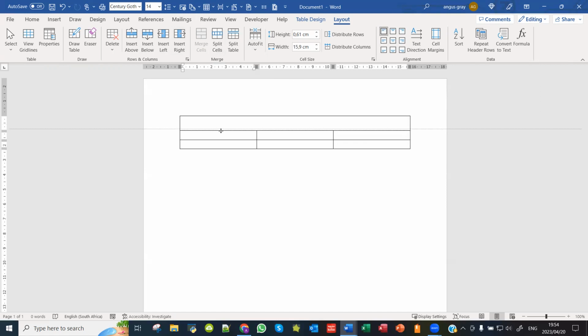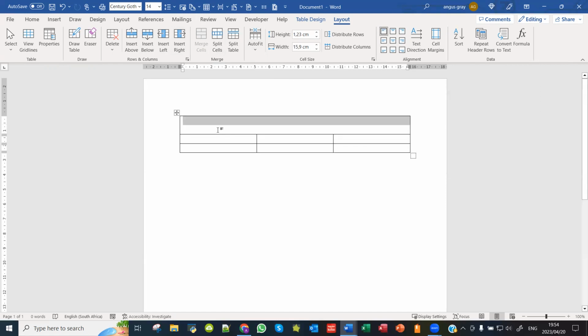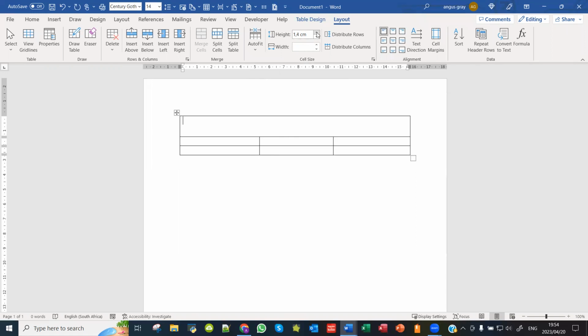I want to make this slightly bigger, so I can drag this down, and you can see that my cursor went between the two lines with an arrow at the top and an arrow at the bottom. The same on my column width. If I move my cursor between the two columns, you can see it has a little arrow each side, and I can also manually change my column width by left clicking and holding it down and dragging. You can also see at the top of the cell size grouping, I can change the height of my row over here, and I can also change the width of my columns over here if I wanted to.